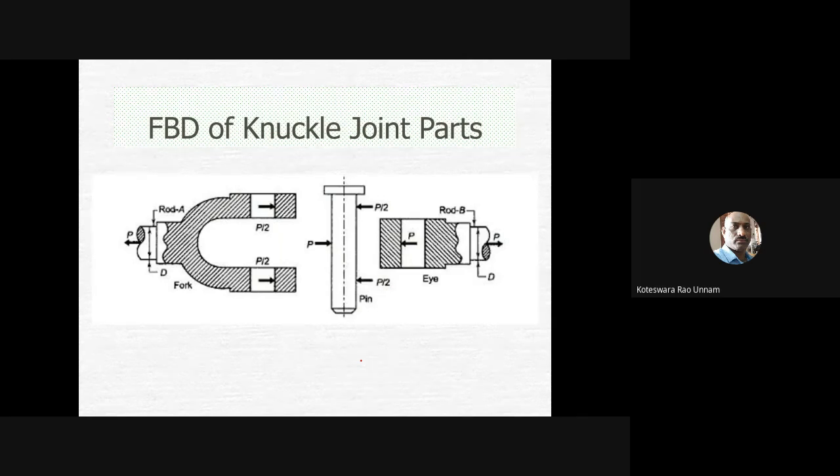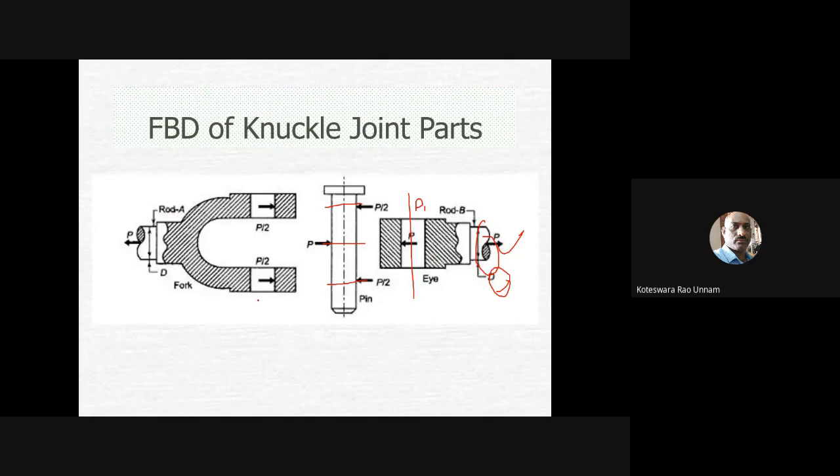So now we can clearly see that here this rod end is subjected to a tensile force. So that means D can be estimated based on the tensile failure. Then even this one is also subjected to only tensile force. But here you have a slot, a hole. So you need to consider that hole dimension. Based on that only you can calculate the D1. Then if you look at this one, it is subjected to shear here and here, double shear. So this pin dimension can be found out based on the shear failure.